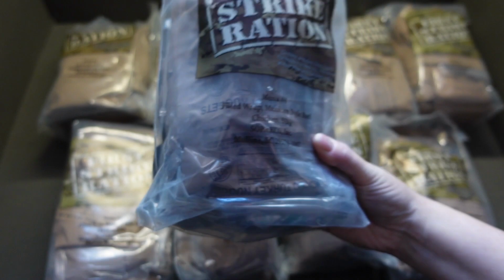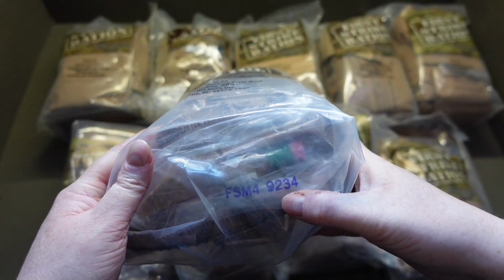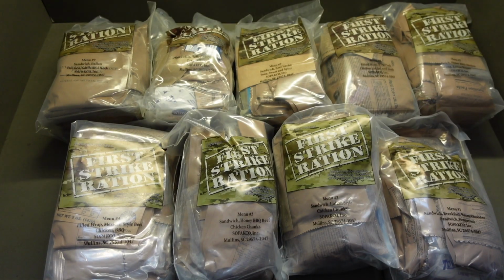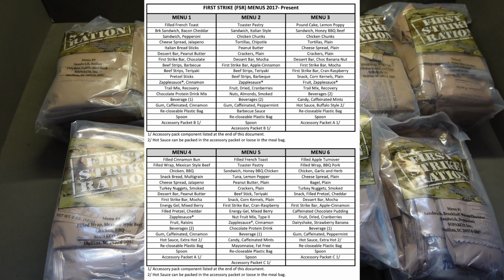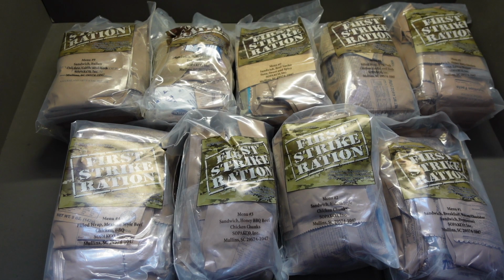This is a menu from my older case, menu number 4. You can see down here, 234th day of 2019. So we've got 2 years. These rations are 2 years newer. Had a look to see if the menus have changed, because we do know that we've got some new components. We've got trail mix recovery, beef jerky. We've also got a recovery bar, salted caramel marshmallow crisp as well. So those are two of the new items. I did wonder if they would have added them into these, because I'd have thought that recovery bar would have made a nice snack, but then would they have been taken out of the First Strike bar to compensate? That's the thing, isn't it?